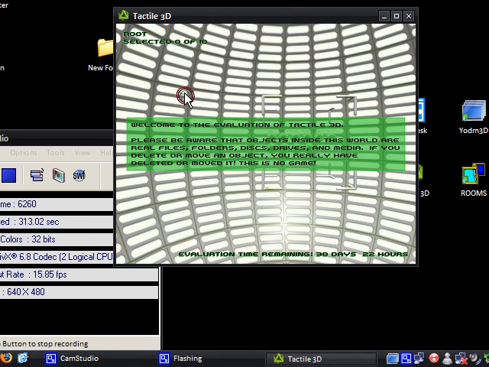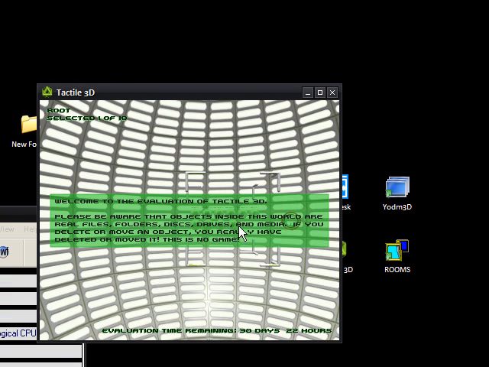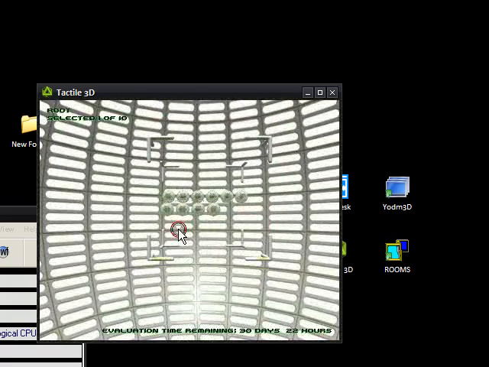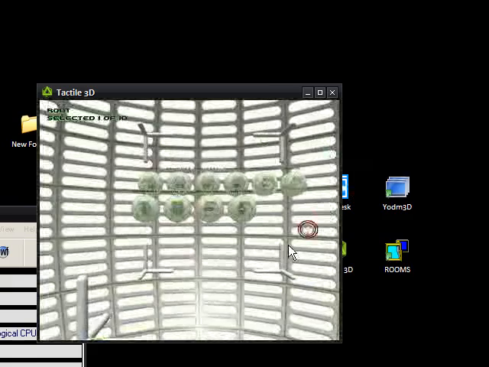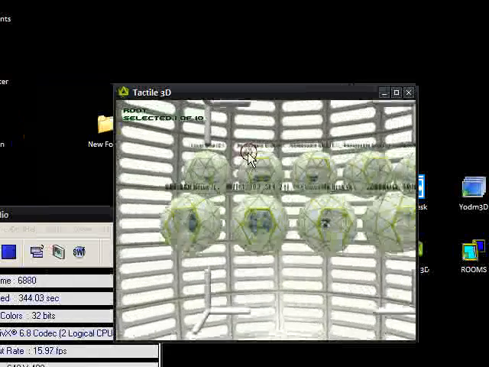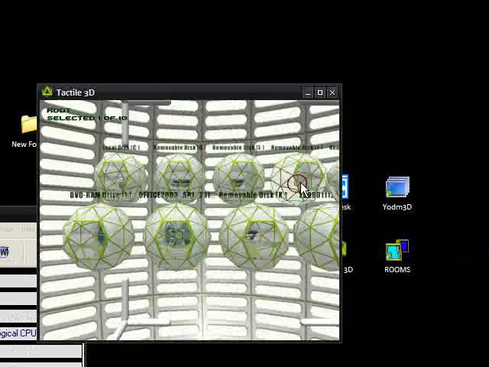If we let it load, I've only got the evaluation version because, as I said before, it's shareware. So it says please be aware that objects inside the folder are real files and folders, so it's not a game. But as you can see, I can actually zoom in, and sorry, this cube is my computer. I don't know if I can turn this up so you can hear the sounds, but you can zoom in. This is my computer basically, this cube, and you zoom in and turn it down a second, and you can see there's my drives.